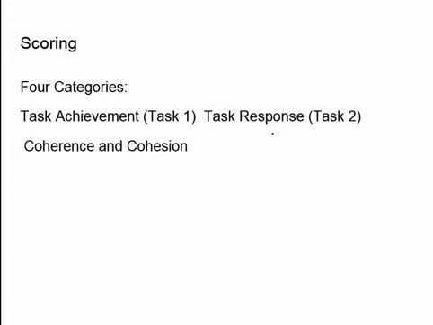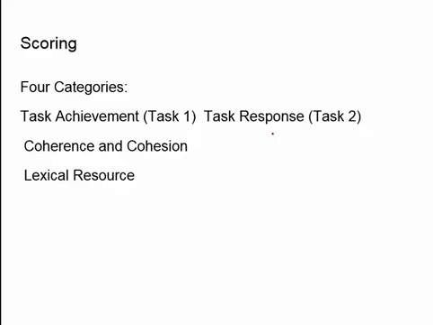You are scored on coherence and cohesion. These categories are all about how well your ideas stick together. Do you logically connect sentences together, one to the next? Do you use pronouns and other kinds of linking and transition words to pull ideas together in your writing? That's what coherence and cohesion is about.